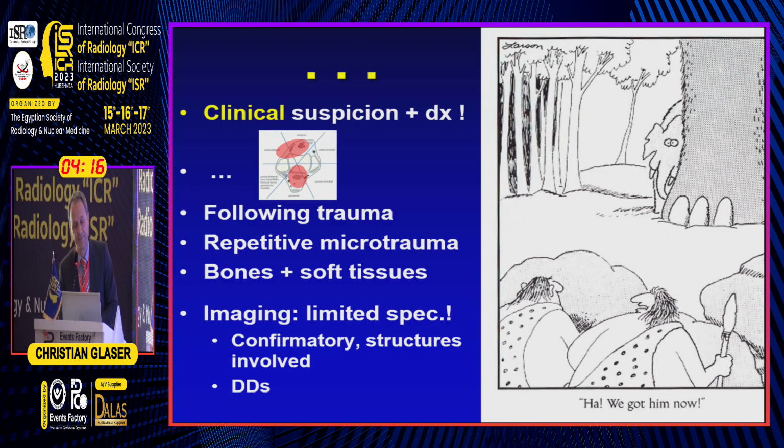So let me conclude. I hope I could show a little bit about the importance of the clinical findings that initiate the suspicion and diagnosis of impingement in the ankle, whether related to trauma or microtrauma. Our task is to look out for bony and soft tissue findings that may be confirmatory towards impingement, or if not, we need to come up with the relevant differentials in order to advance the clinical process.